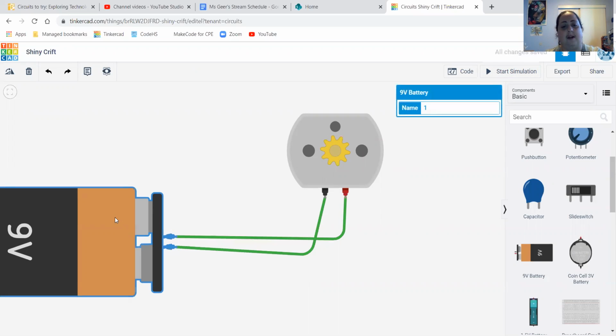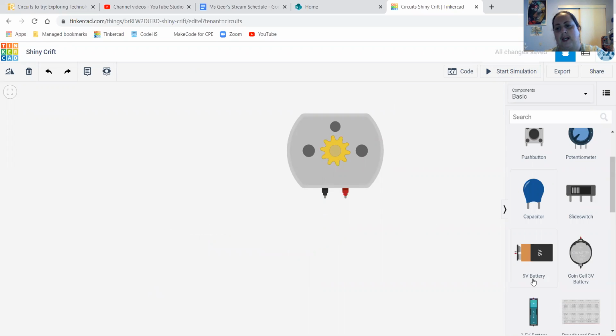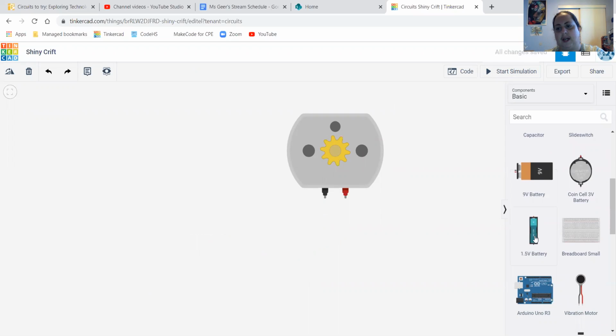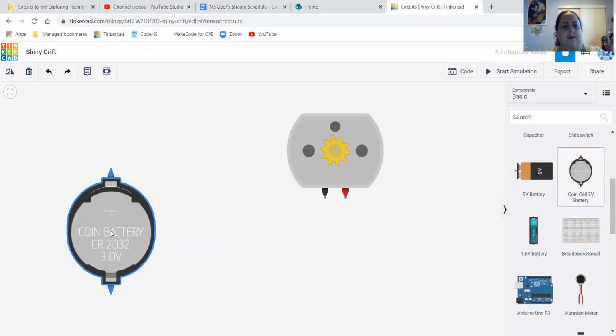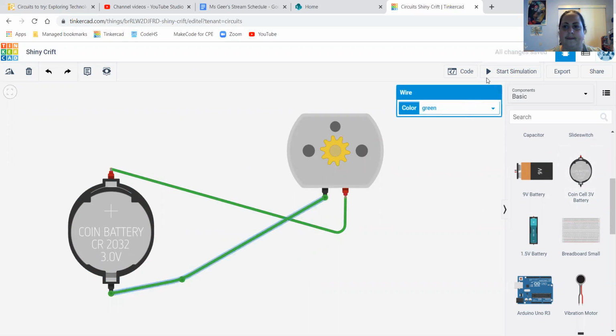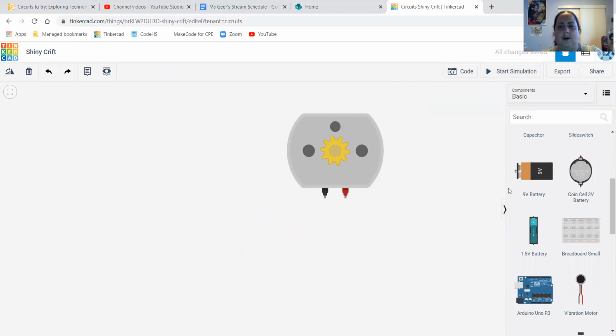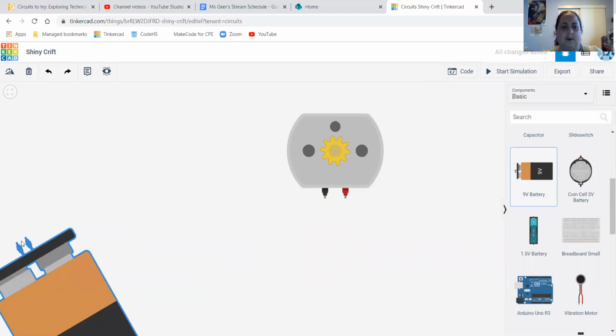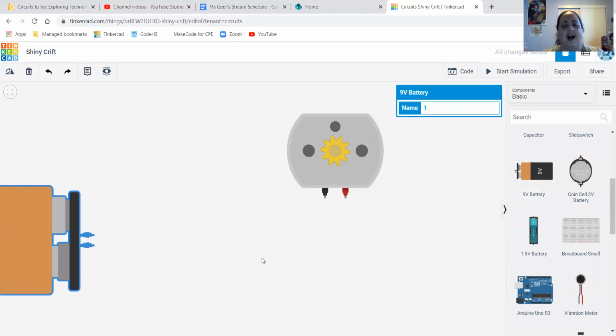Okay, so what would change that number? Would it change if we gave it a different power supply? So that's a 9-volt power supply. Let's try giving it a 3-volt power supply. We only have 5,000 RPM this time. A lot slower, right? Less than a third of what it was before. Okay, it was more fun when it was going fast. So I'm gonna switch back to the 9-volt.